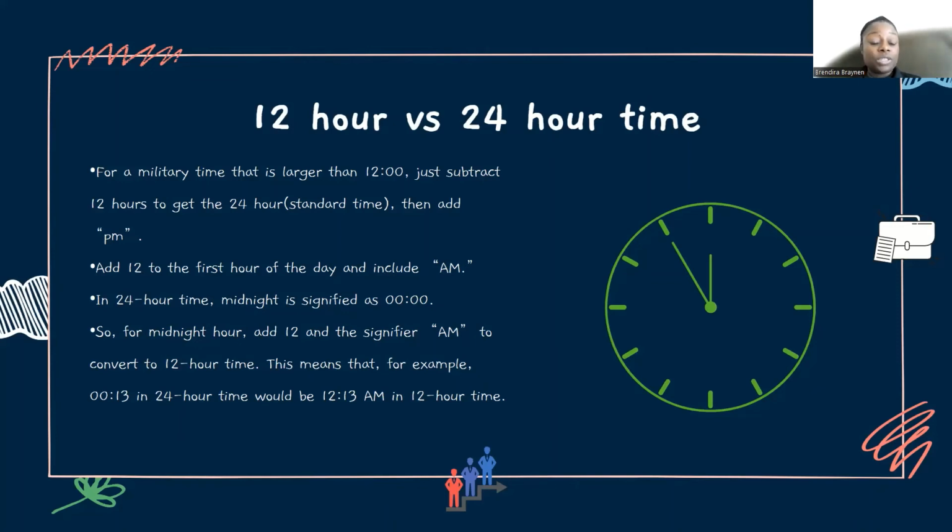If it's over 12, that means it's p.m. in 24-hour time. If it's under 12, that means it's a.m. in 24-hour time. As long as you go p.m. in a 12-hour time frame and you're converting to 24-hour, just know that you need to add 12 hours onto the time in p.m. to make it 24-hour.